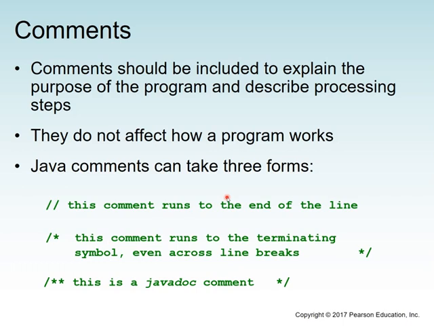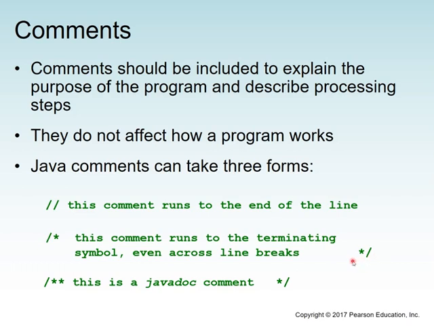They don't affect how the program works, so feel free to put as many in there as you wish. Now, there are 3 forms. In the previous slide, we saw the first form, the //, and that only runs to the end of the line. If you want to put something on a new line using this form, you'll have to put another 2 slashes. If, however, we've got more than one line, maybe 2, 3, or 4 lines, we can start our comment with a /*, write as much as we want, and then put a */ at the end.